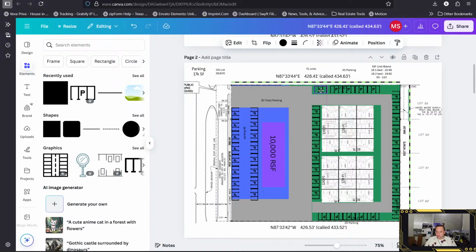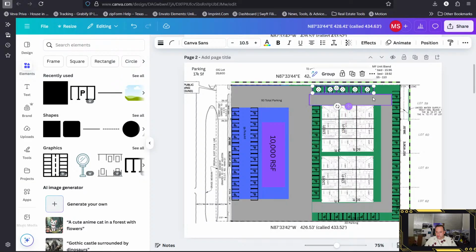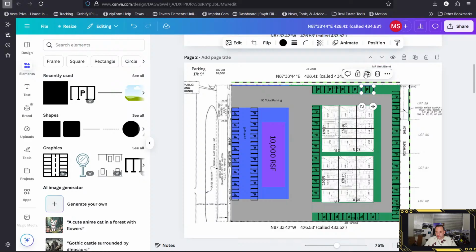So what it looks like we can do, if we can use these roads here, that was dumb of me, because we can just go and shift all of these over to this line. And then we'll take this, hit that dupe, bam. So we just added 3 more parking spaces, so we're at 90. And then we'll do the same thing here.